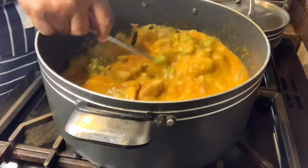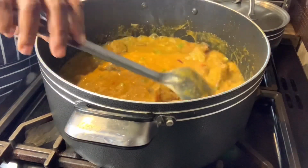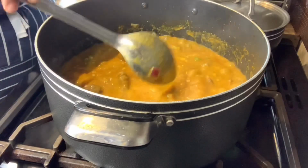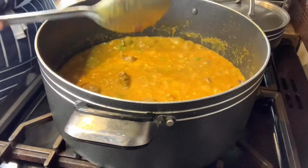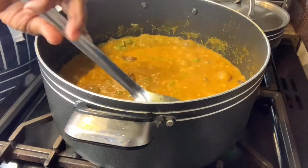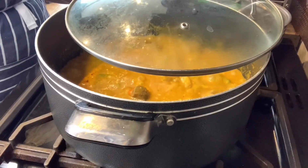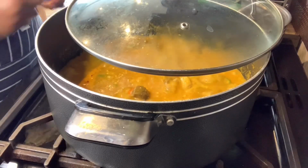Look at this soup. It's nearly ready. I'm just giving it a stir. Can you see how it's looking? That's how ogbono soup is supposed to look. It's drawing and it's slimy and it's almost ready. Very soon I'll be switching it off. And it's ready.